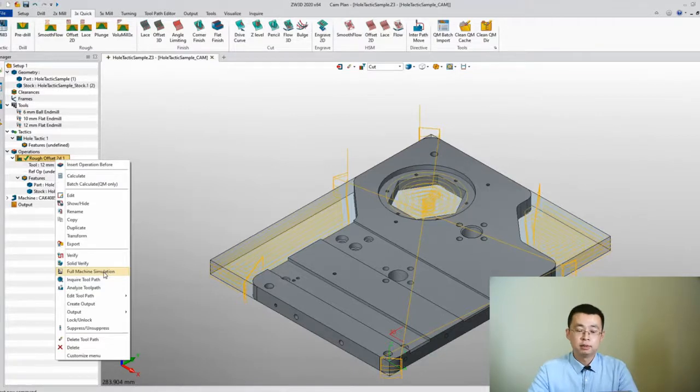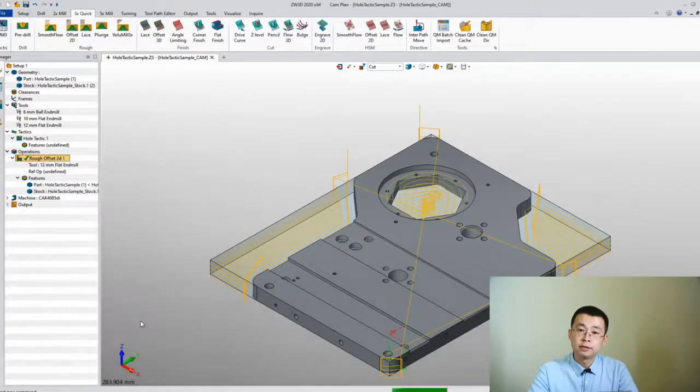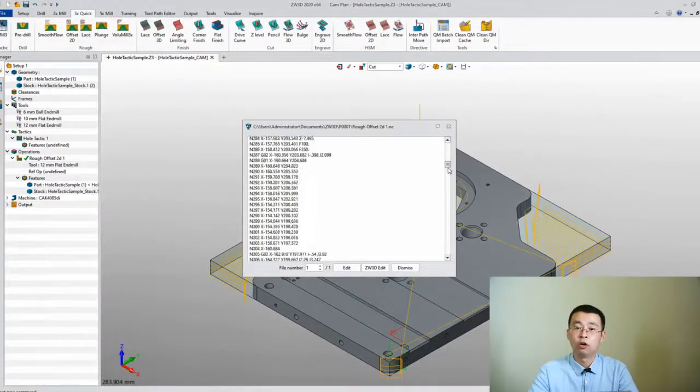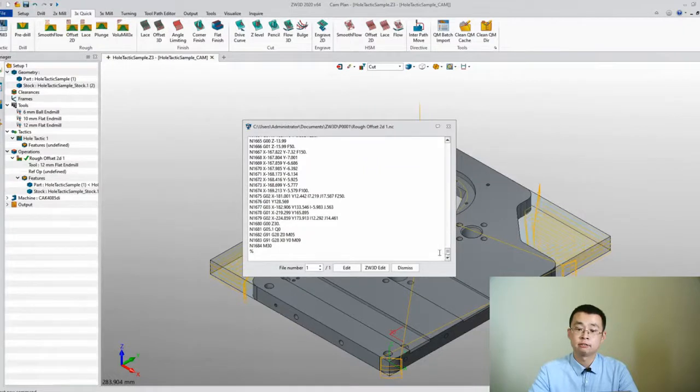Okay. Suppose that we have finished all the toolpath designs, and the next step is to output the NC code and run it on my machine. What shall I do? I can navigate a little bit and click Output NC for all. Then I can see all the NC code there. That's very easy, right? Okay, I think that is almost all the workflow in ZW3D CAM. It is very easy to use, and many points help users understand how to use it in ZW3D CAM.